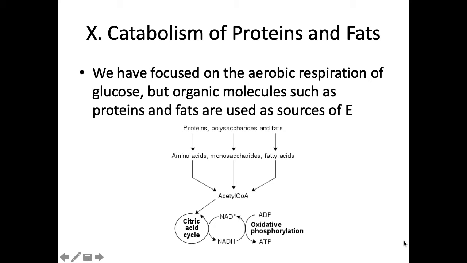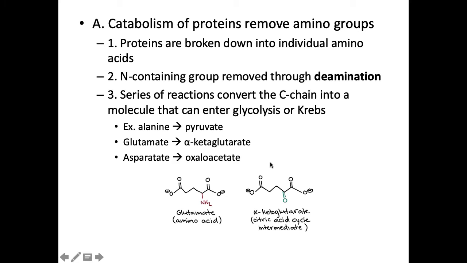So how do proteins and fats get broken down, and then how do they enter cellular respiration? We've been focused on glucose, but other organic molecules like proteins and fats are also used as sources of energy. Just to give you an idea, when you break down proteins, you get amino acids, and those amino acids can play a role in forming AcetylCoA, which can jump into the Krebs cycle and then finally get to oxidative phosphorylation. We have polysaccharides. Those are basically the carbs, okay? Like starches, you break them down. They can also jump in at AcetylCoA and so on and so forth. And so let's talk about this more in depth. Okay, that's just a nice broad map of where they can jump in.